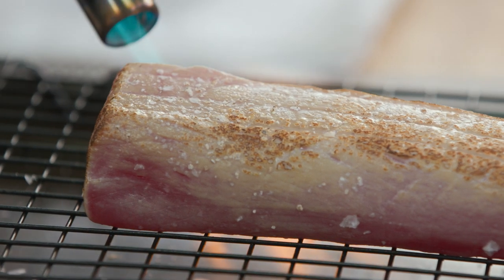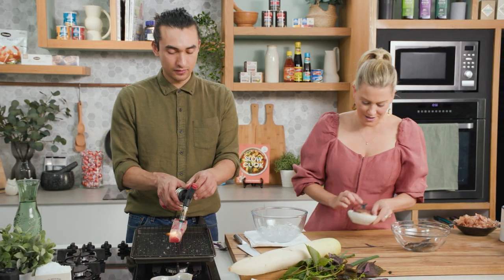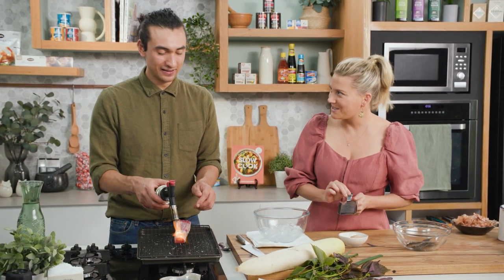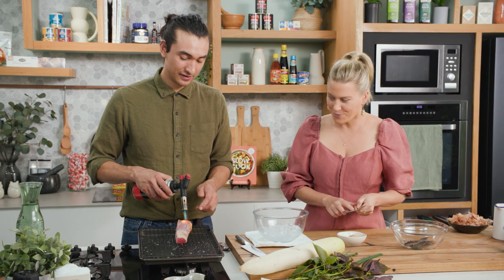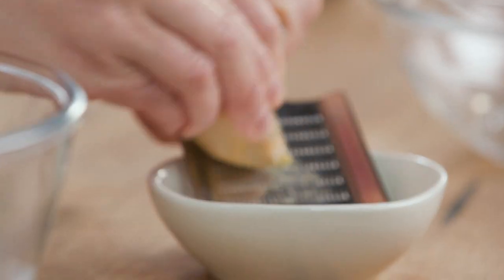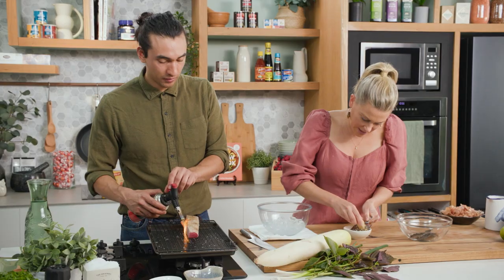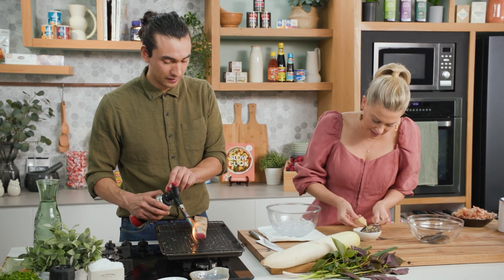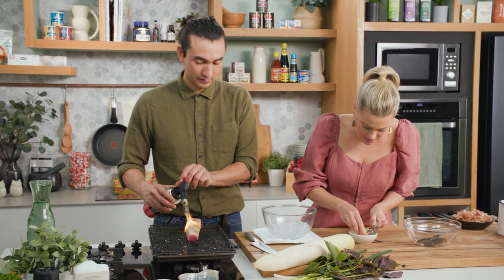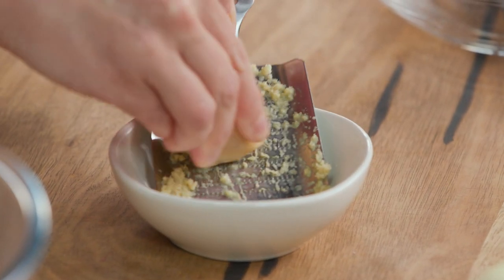While I'm finishing this off, do you want to grate me some ginger? This is the cutest little grater. Is it usually for wasabi? It can be for wasabi. It's actually also traditionally used for grating ginger and some daikon radish as well, which we're going to do a little bit later. It really does become quite fine and it leaves all the fibrous parts behind. How much would you like? I think that looks perfect.